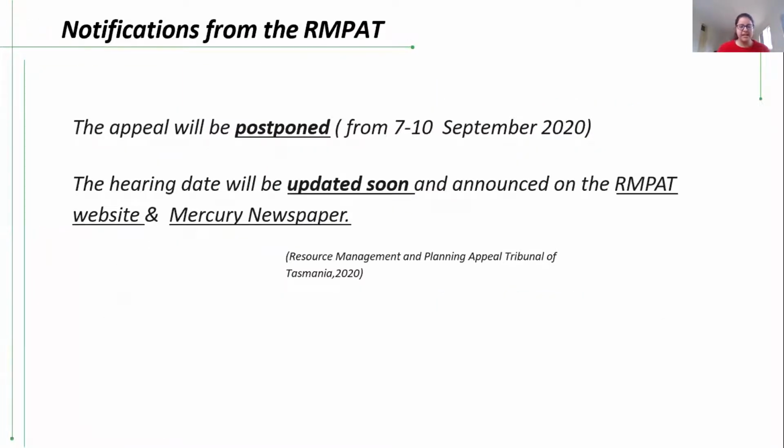Now the last thing is how to lodge the appeal. First, the appellant must initiate immediate payment of the fee. Second, the appeal must be submitted in written form. And last, it must be filed within 14 days of the decision.